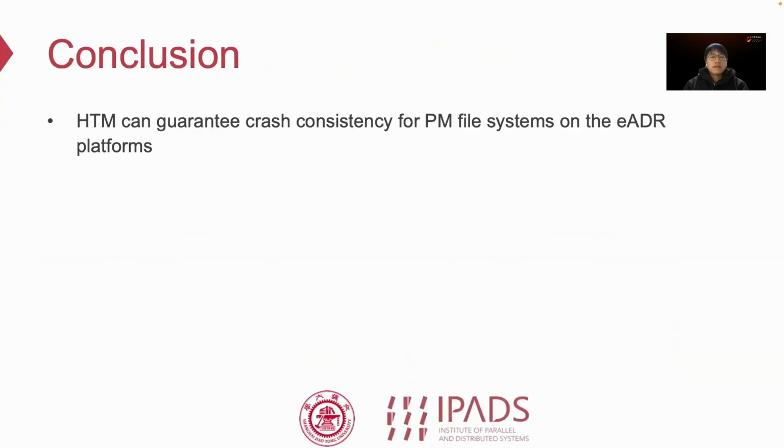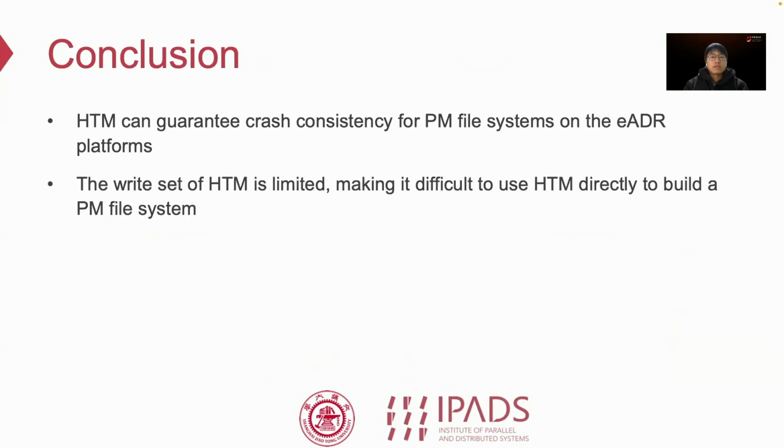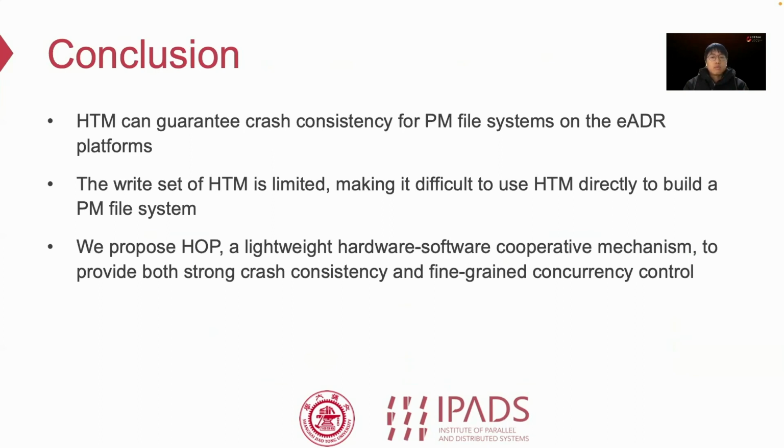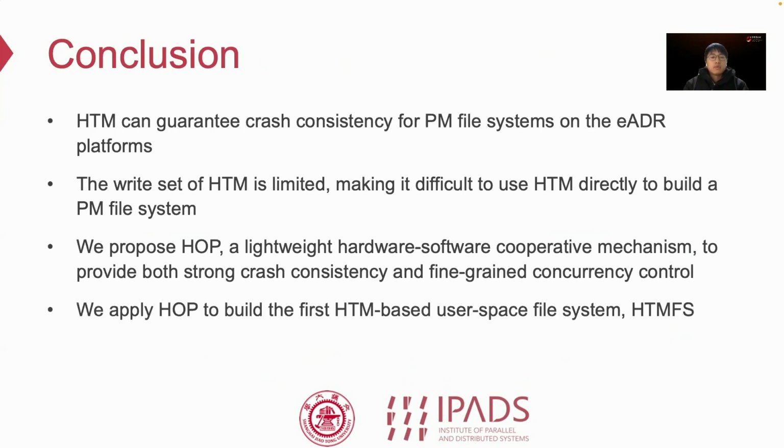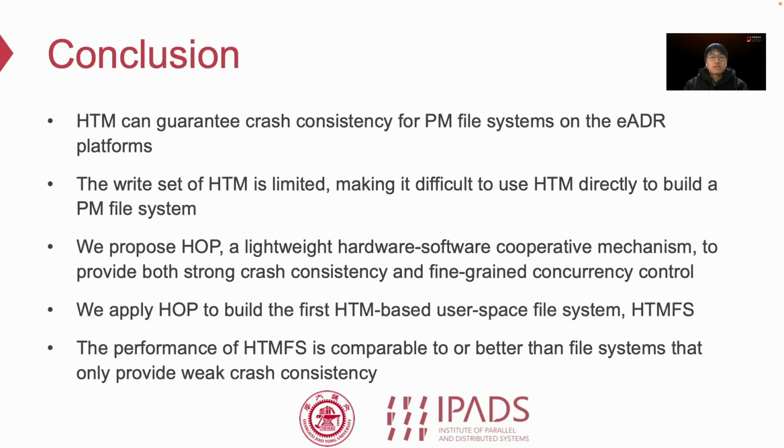To conclude, EADR gives us new opportunities to use HTM to guarantee crash consistency for PM file systems. However, the write set of HTM is limited, making it hard to use HTM directly. We propose HOP to provide strong crash consistency and fine-grained concurrency control simultaneously. Further, we apply HOP to build the first HTM-based user space PM file system named HTMFS, whose performance is comparable to or even better than state-of-the-art weak crash consistency file systems.